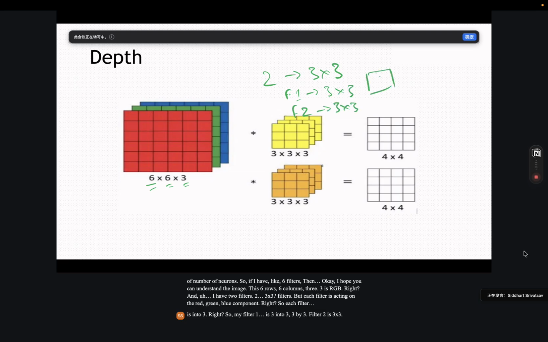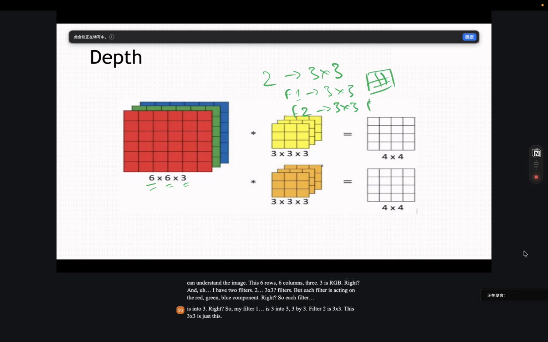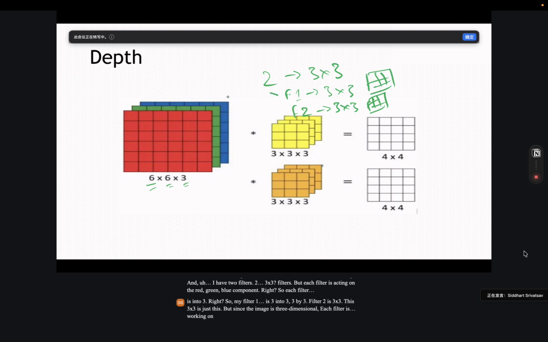This 3 by 3 is just this. But since the image is 3-dimensional, each filter is working on the red part, the green part, and the blue part. That's why this 3 is important.